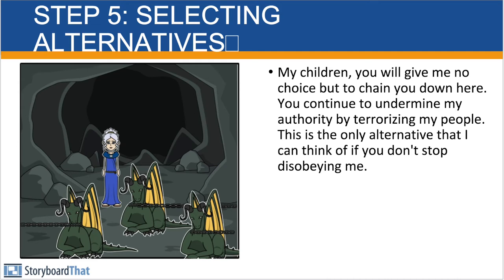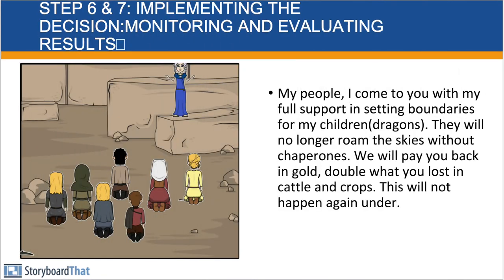Now she has selected her alternative, so the next step is to implement it. The Mother of Dragons gathers all of her dragons up, takes them into the cave underneath the castle, puts chains around their necks, and talks to them. She says, 'Look, guys, I told you I was going to do this. Now I have to do it because you have been bad. You have ruined the support of the people, so now I have to lock you up.' There are some tears and some hugs. The dragons are sad, the people are sad, everybody's sad. Nobody gets eaten and it all turns out all right. The dragons stay there in the dark and cry. She asks the dragons if they're okay, they make some inaudible dragon noises, she pats them on the snout, and then she leaves.